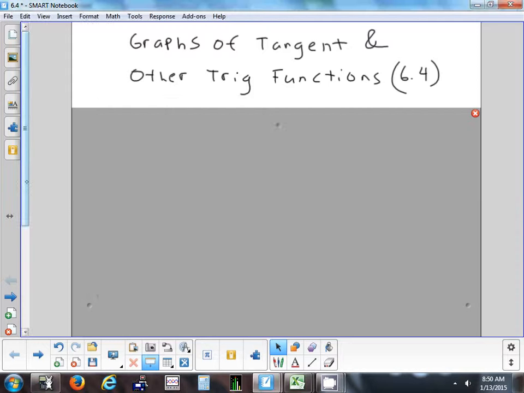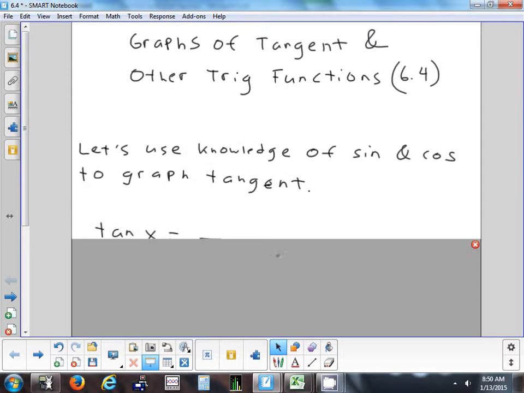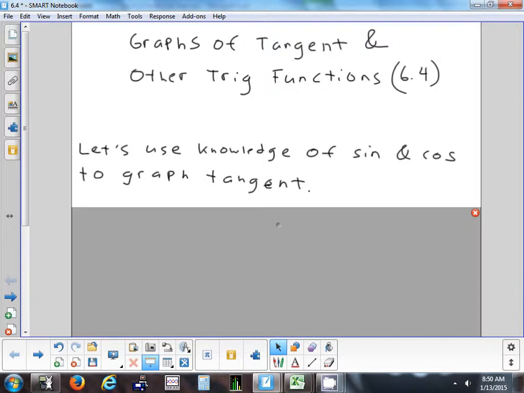So last time we looked at 6.3, which is graphs of sine and cosine. Today we're going to look at graphs of the 4 other trig functions. We'll spend a little bit of time with the transformations, not a lot, because we've already done them so much, and they're exactly the same as they've always been. Stretches, compressing, all that stuff.